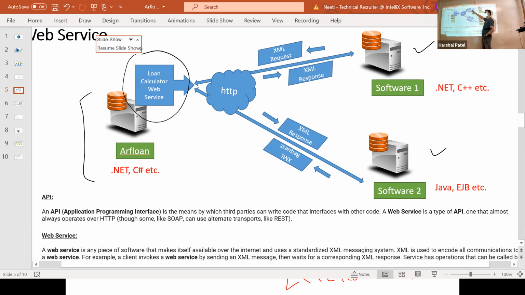And what will this request look like? They will send the loan amount of $1,000, and they are expecting the response back as $30 every time. So it's now software to software communication. Okay, they are not calling your web application because they can't. The web application is for data entry type of things. In order to use the logic that RFlow has put together, they have to call a web service, and they can integrate it within their app, which can be any application like .NET, C#, doesn't matter. Okay. Does it make sense, Dimple? Yes. Okay.